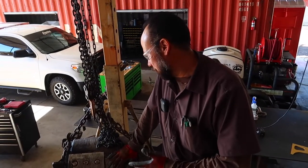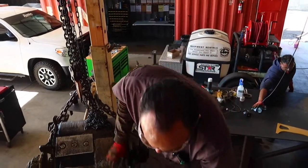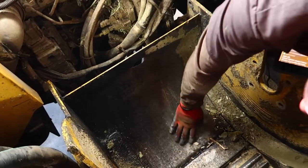Here we are. We finally got our drum. What is it now, 2-3 hours later, maybe 4? But the reason why we did that is trying to get to the belly band, which is located right here. This is what we call the belly band.